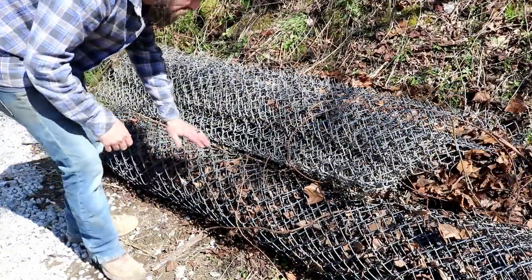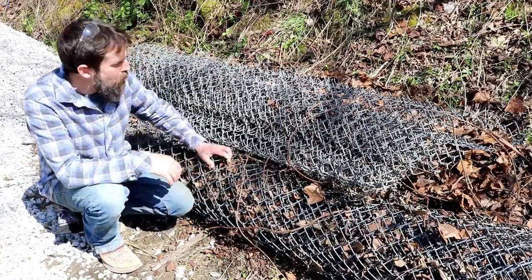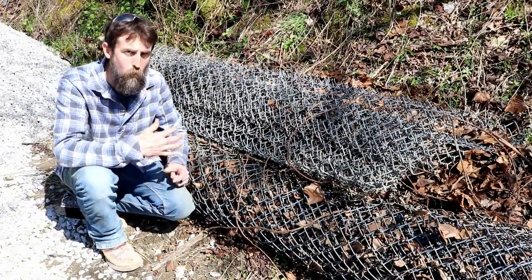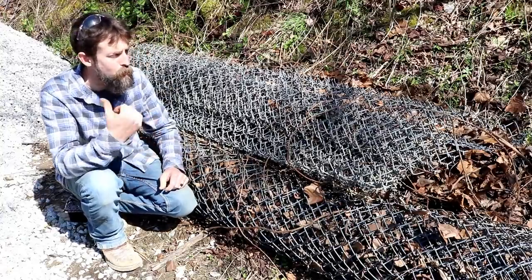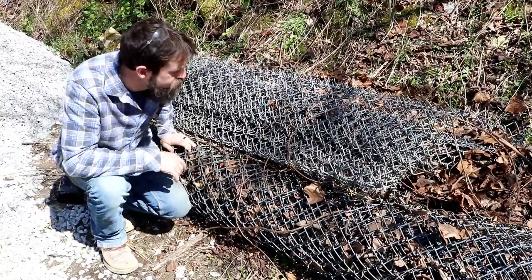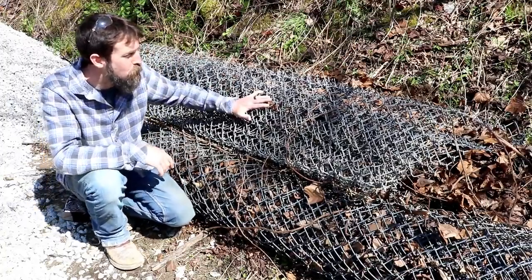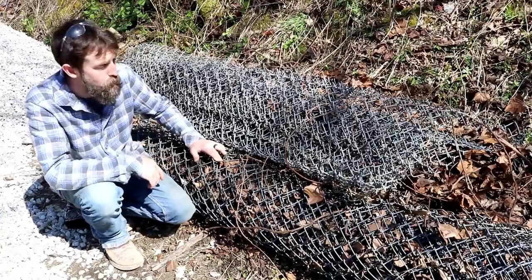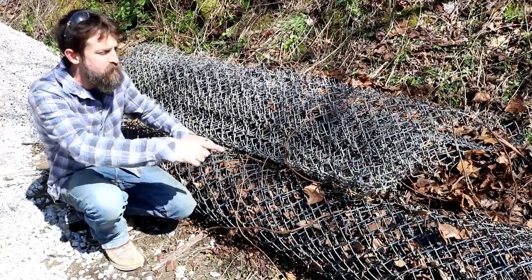My neighbor just brought me down a whole bunch of old fencing wire that he had bought at auction years ago. Me and him were over at the shop discussing what I was going to do as far as erosion control on the bank beside the shop, and the topic of gabion baskets came up. And he said, I've got a whole bunch of old wire that I'll bring down if you want it. I guess he no longer needed it, but this stuff is 6 feet high.